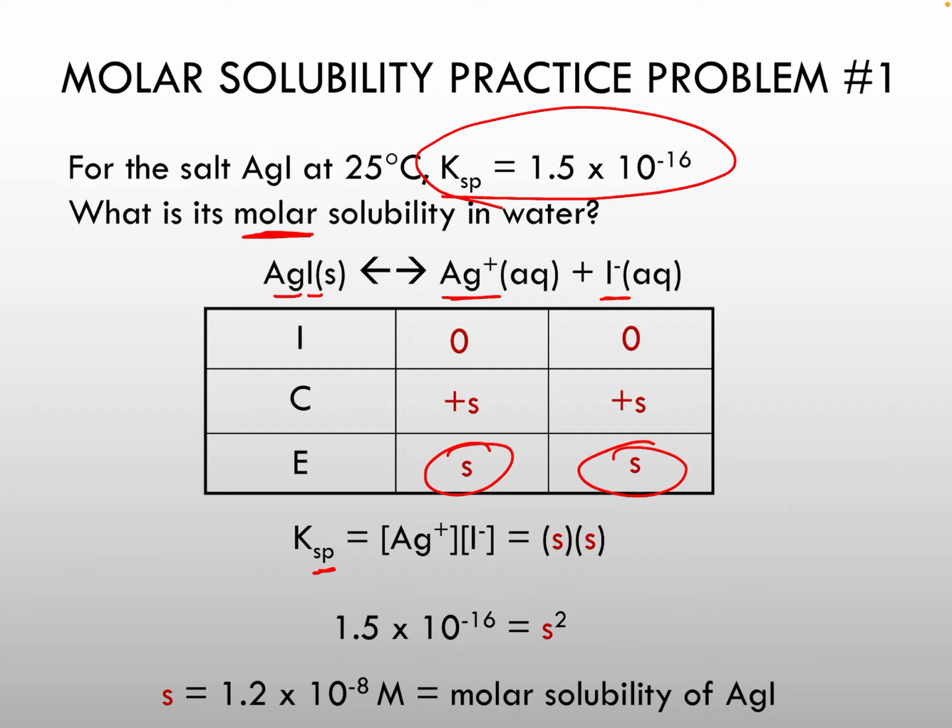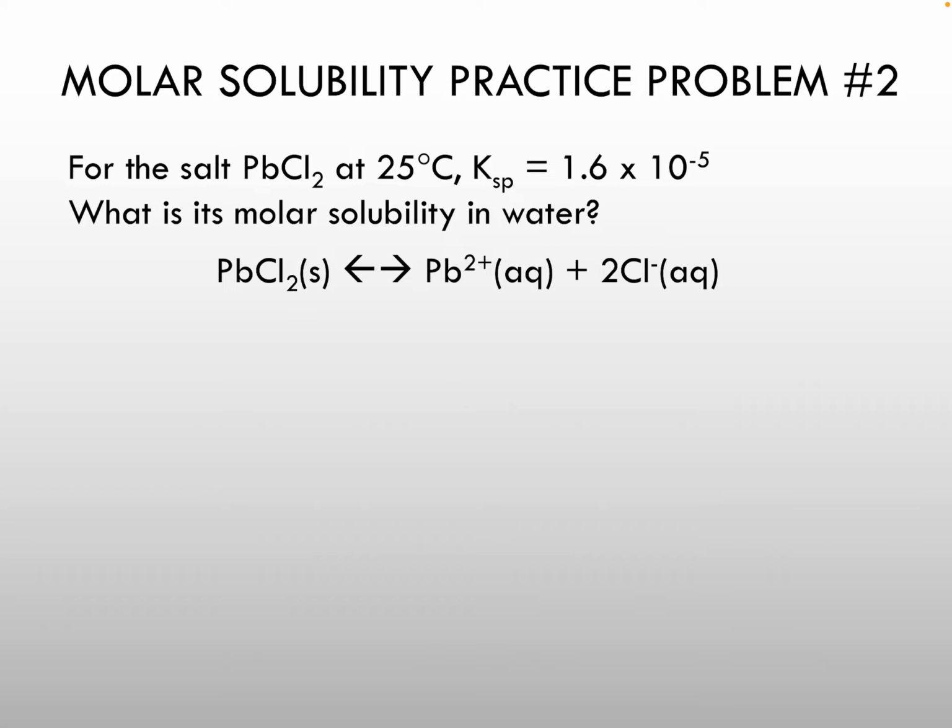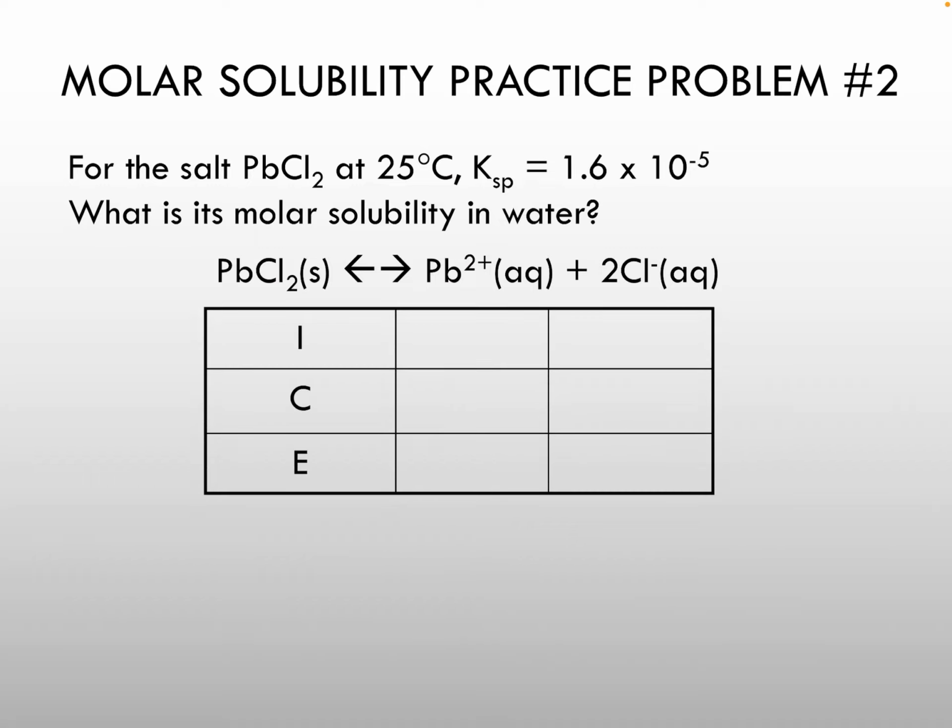Okay, so this is very similar to problems we've done before, and actually in a lot of ways I think it is easier and more straightforward. Let's go ahead and try another one. So you'll notice in lead chloride, we don't have that 1-to-1 ratio that we did in the last problem. Now, for every 1 lead, we're dissociating into 2 chlorides. So we go about this the same way though.